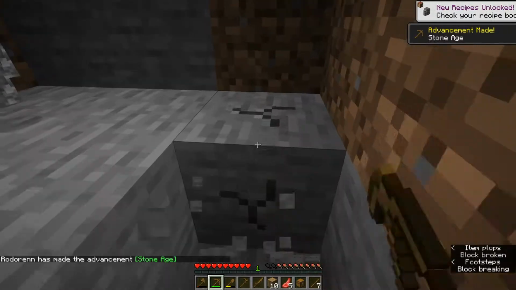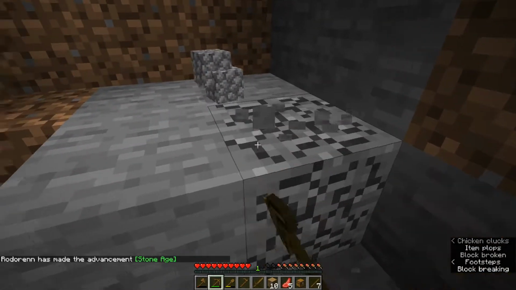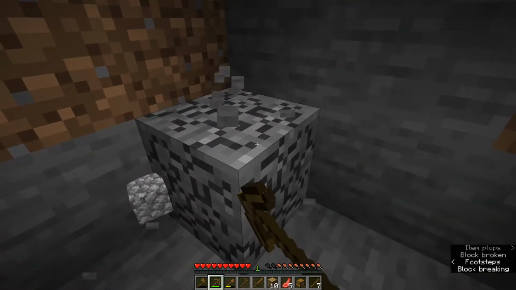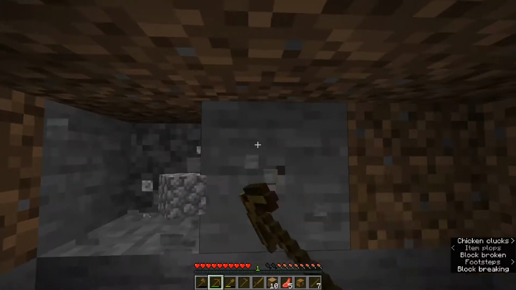Now in Minecraft, for those who don't know, advancements are sort of like achievements in other games. They represent a series of in-game accomplishments and challenges you have overcome.